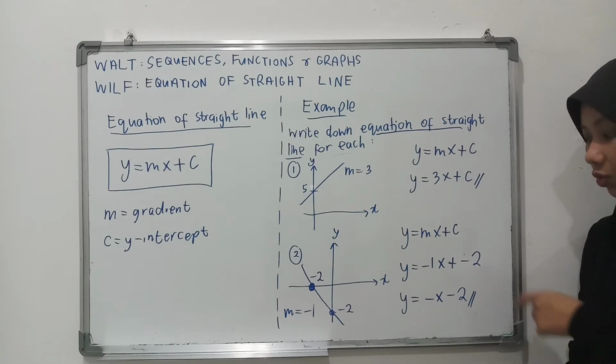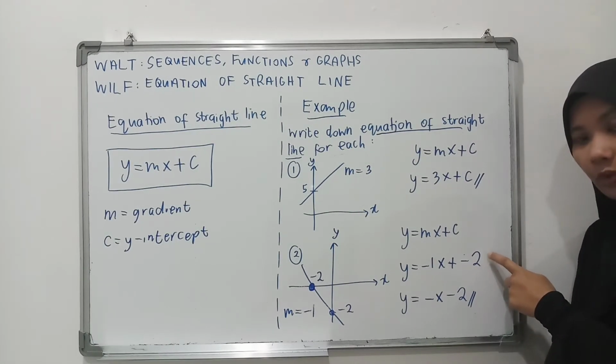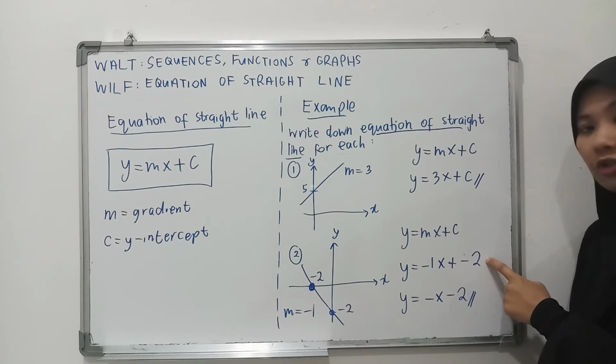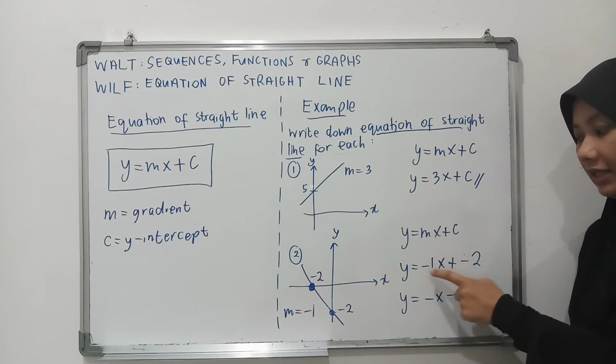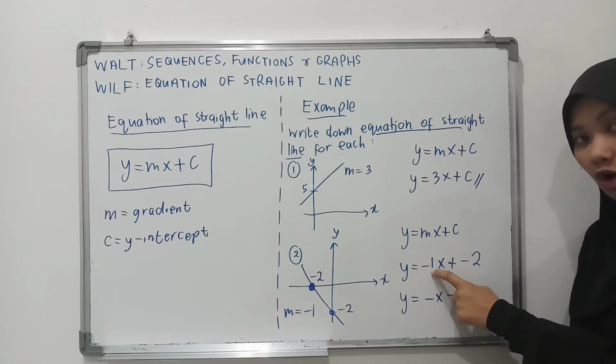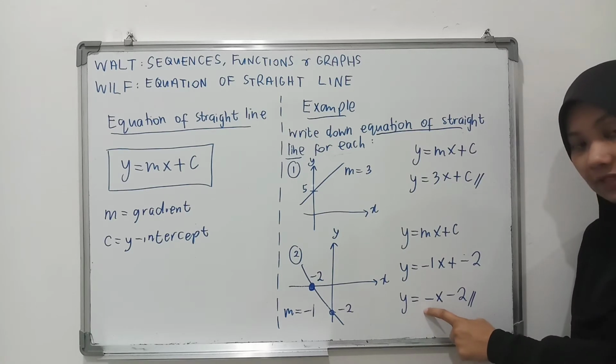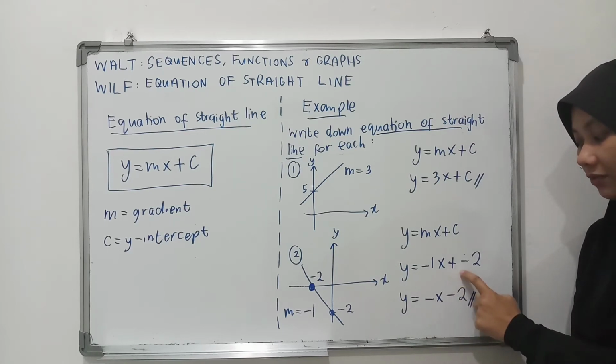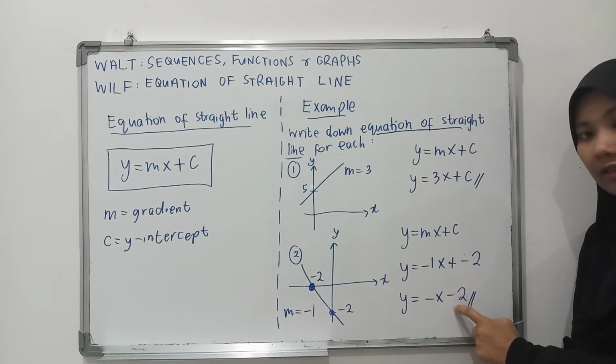Okay, so when you get down to that equation here, please try to simplify your equation or write it in a nicer form. Negative 1, you can just ignore the 1. You don't have to write the 1, but the negative symbol is important to put in front of your x. Okay, negative x, positive negative gives you negative 2.